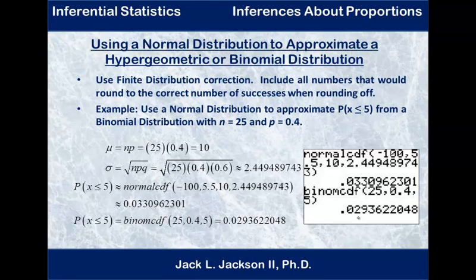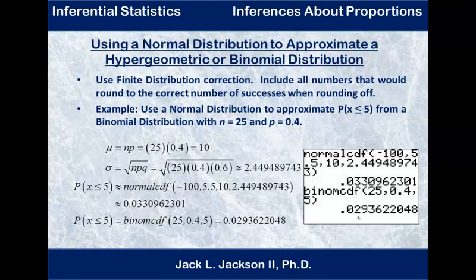So, in a normal distribution, if we want to approximate the probability of x less than or equal to 5, we really want to do the normal CDF going up to 5.5, because anything between 4.5 and 5.5 would round off to 5. Okay? So, let's just look at an example here before we get back to our 6 examples we'd seen earlier.